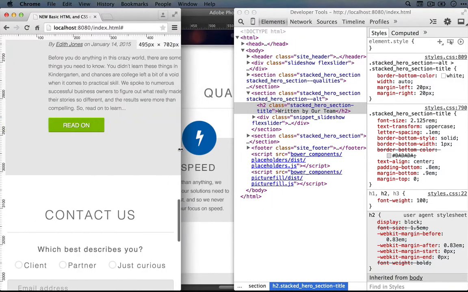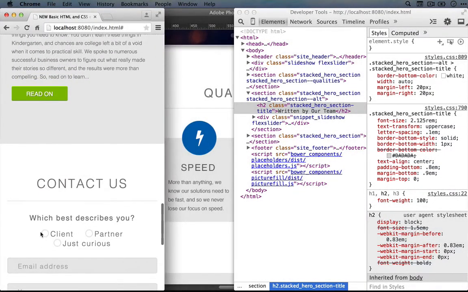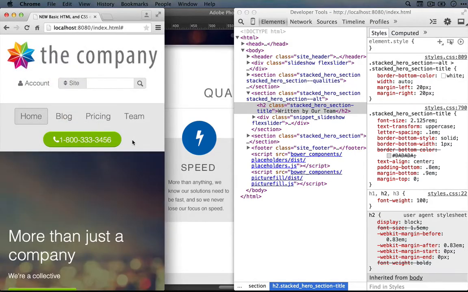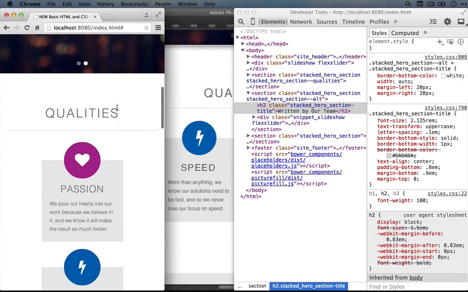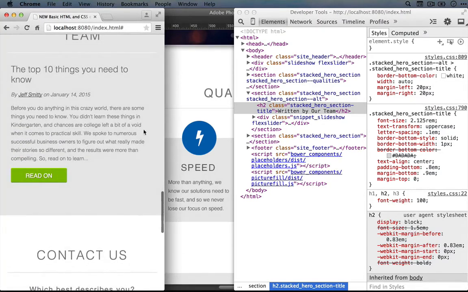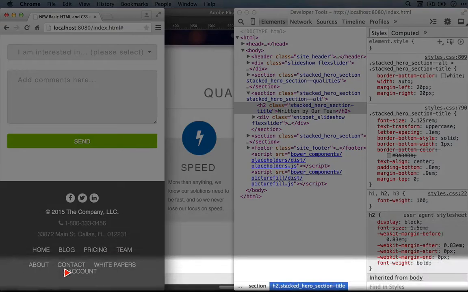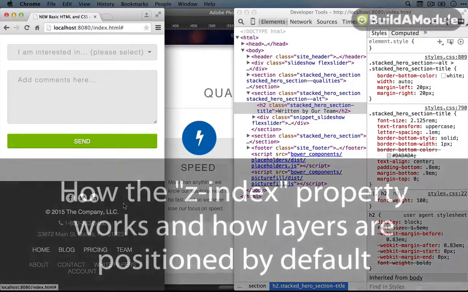So I'm going to go to the point where our Contact Us form drops to having 2 lines here for the options. Let's scroll to the top and take a look down. Okay, looks good. Qualities goes to single column. Written by our team drops the navigation. Contact us. Looks good. Now I think we could do with a little bit more space between these extra lines in this menu as it collapses down, but it's not bad the way it is.